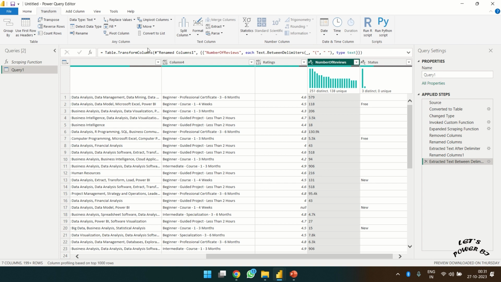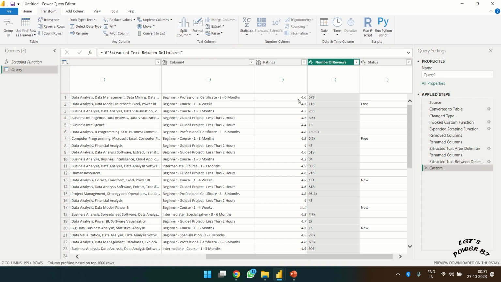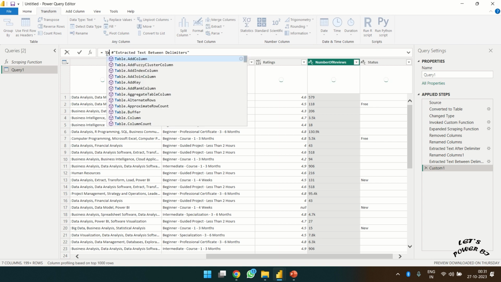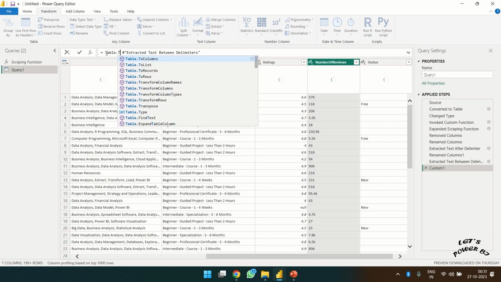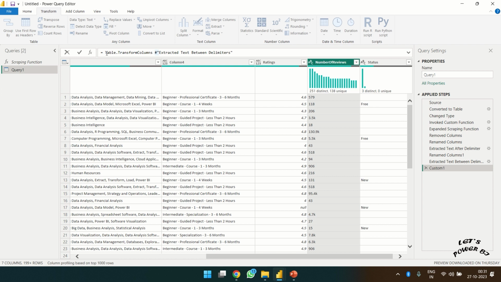So over here what I'm going to do is create a custom function, Table.TransformColumns. In Table.TransformColumns we are going to transform the columns, and in the very first argument we have to give a table name.